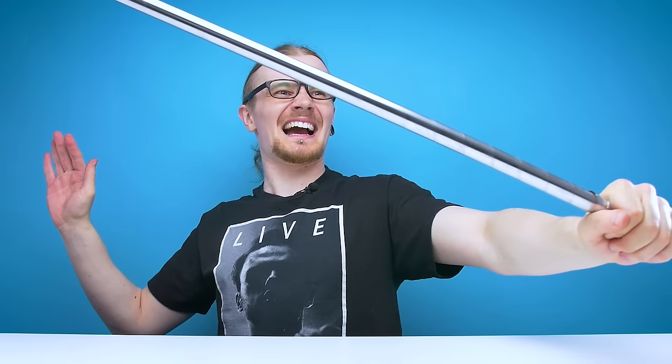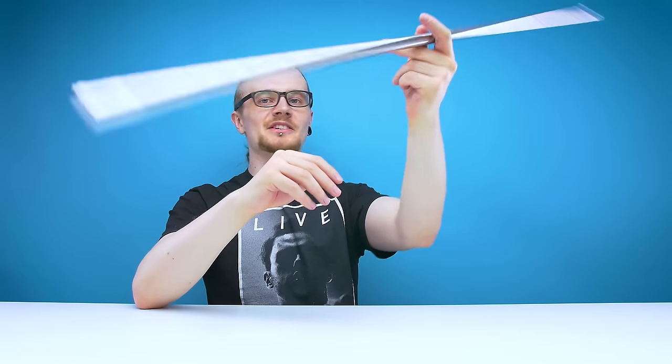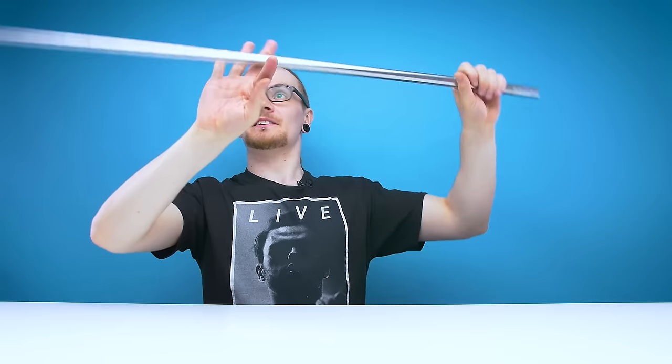Now with one hand — oh God, I'm going to regret this. Maybe one hand, maybe not one hand. Staff of magic! All those years of cheerleading practice. Could you grab that for me? I think this thing was just designed to be a magic trick, but I really think it has multiple uses. It could be like a secret pool cue, use it to conduct an orchestra, or use it for martial arts practice like a staff.